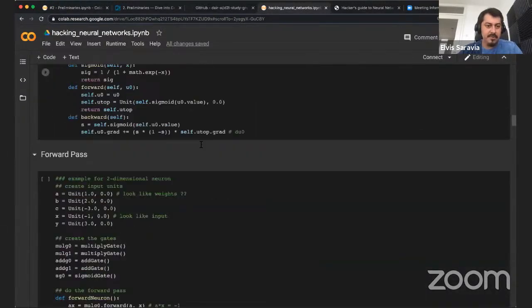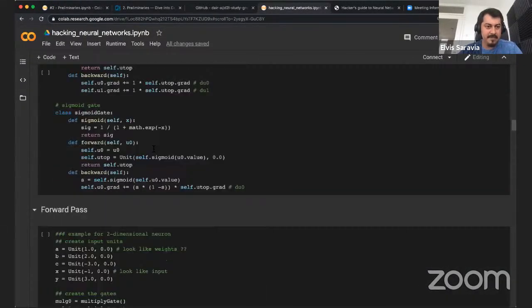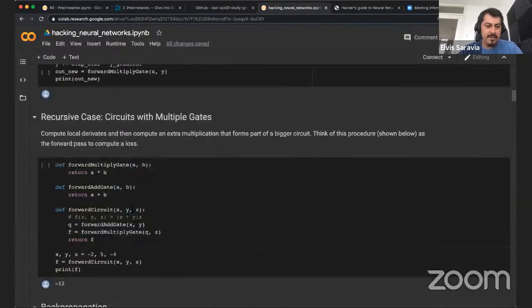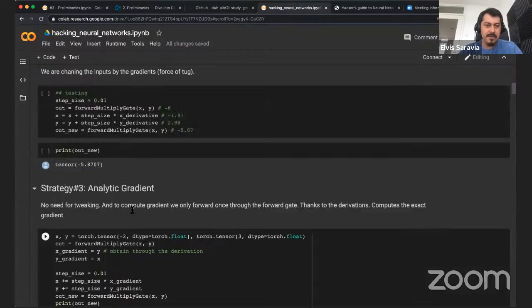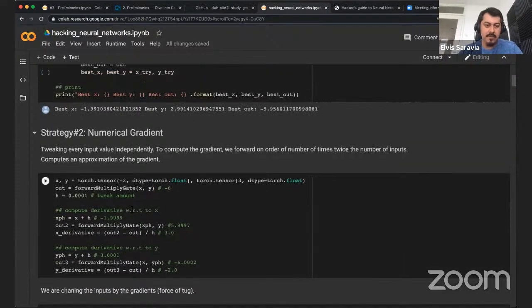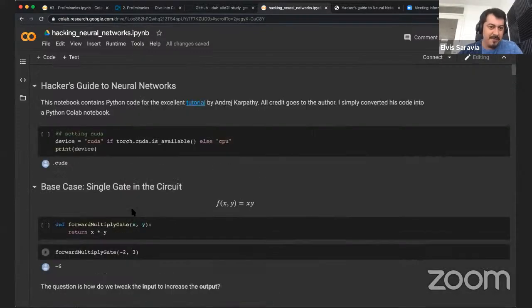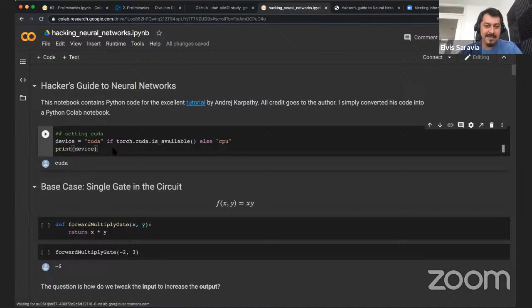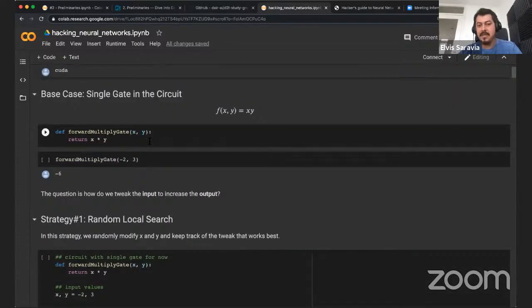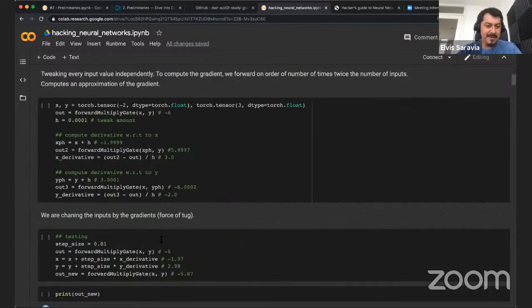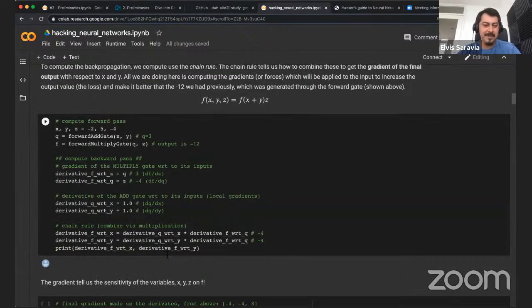So I developed this notebook. I adopted the code from Andrej Karpathy. I took all the different code segments, which I think were in JavaScript, and converted them into Python. I did this quite a while back. I'm not sure when, but when I was getting started, this was so key for me to understand, getting ready for interviews. I really like this concept of how to become a backpropagation ninja or something like that.